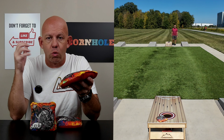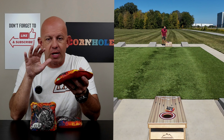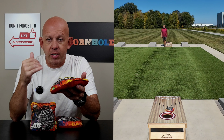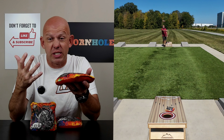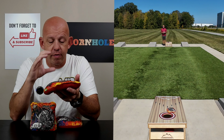So if you like to throw cuts, rolls, flops, this bag is very active on the board. It's great for that. Even if you like to just bounce, I talk about a lot of times a bounce shot, that hop over the corner, this bag does that beautifully. So it's a very active bag. So like I said, if you like to play that dirty style game and then shape shots around that, this is a perfect bag with a perfect fill for that.